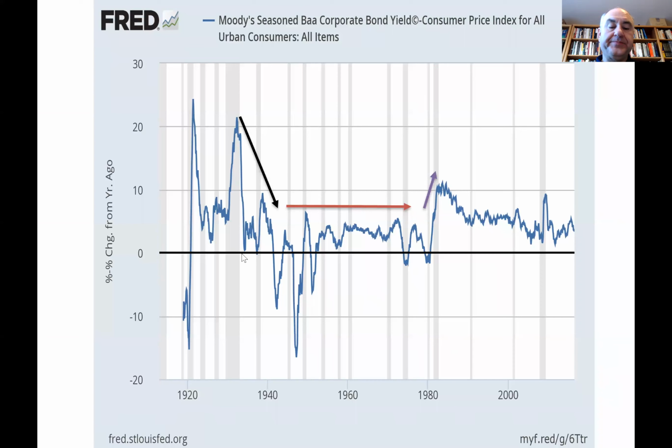So, after World War II, you see these interest rates rather low for a long period of time, all the way up to the 1980s, where that change in monetary policy really drove up all interest rates over a period of time, including these medium-term risk interest rates that are out there.